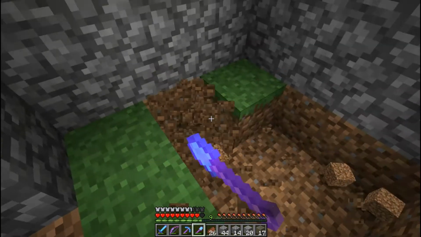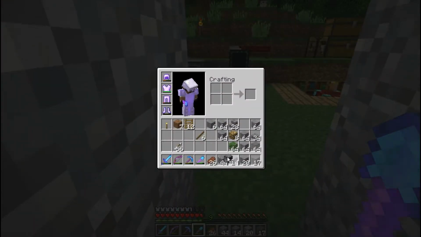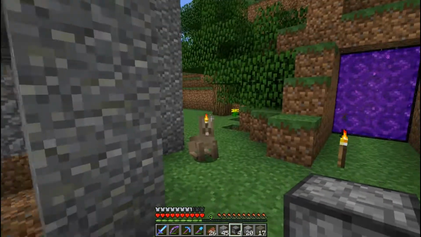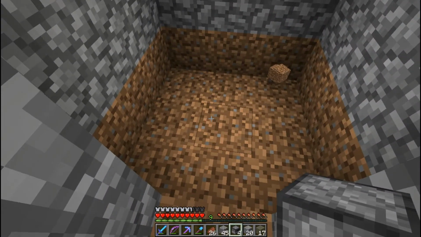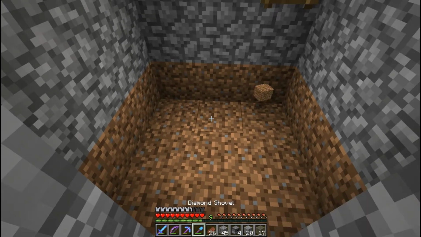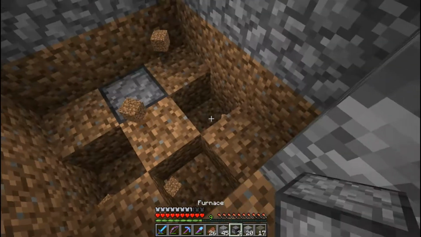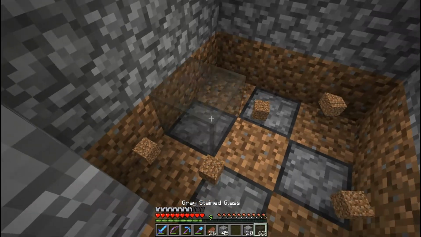You know what we may as well do right now is the floor. Okay, I have 4 furnaces. Did I hear someone? No, just a rabbit. Oh, isn't he adorable? So I guess the furnaces are going to go... Let me just think about this for a second. I think I'm going to do this. And then go with the gray stained glass on top.